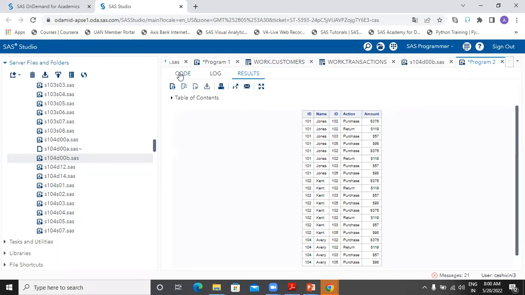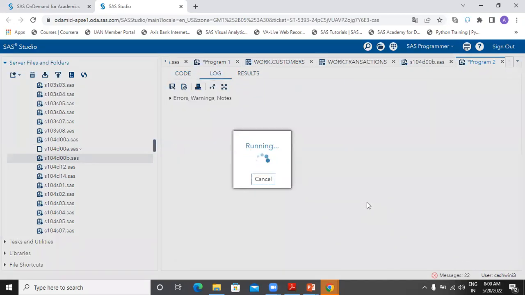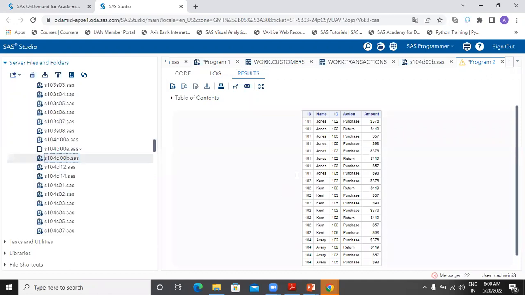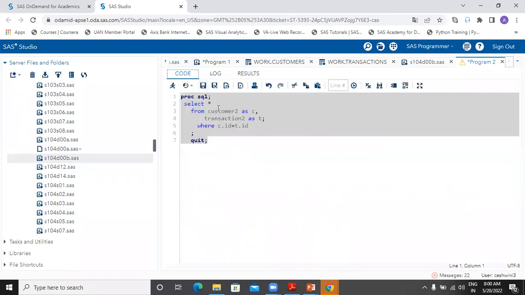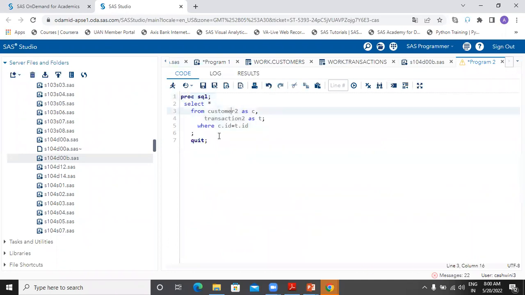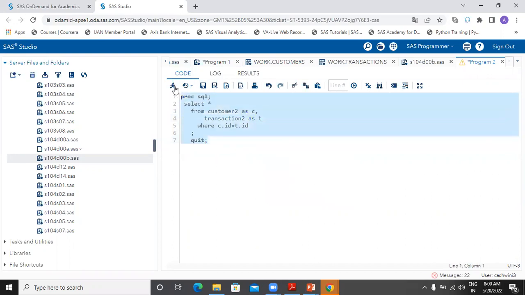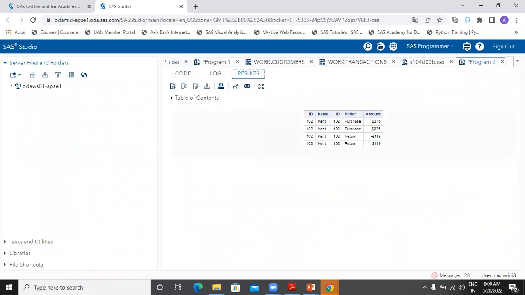Now I go back to my code and work with my where clause to select only common rows. Done.